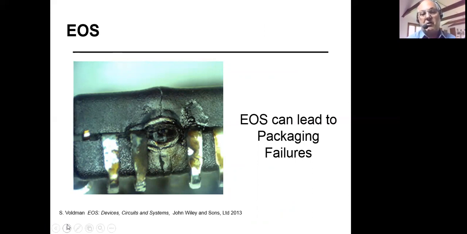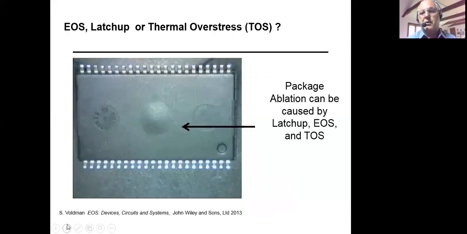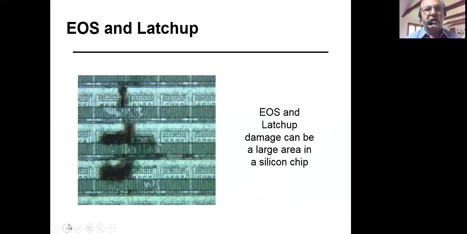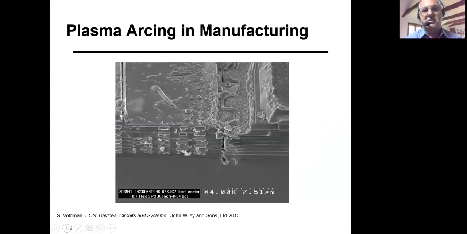This can be thermal overstress, latchup, or another form of electrical overstress. Bulging or ablation in the package is usually also the same. Could be latchup, could be EOS, could be thermal overstress. All these things are different forms of how they're initiated. In this kind of event, actually the package can physically explode and separate from the device. You can tell that this is EOS by the size of the large area. Here's an example of plasma arcing, where basically an electrical arc occurred and went all the way through the physical via structures.